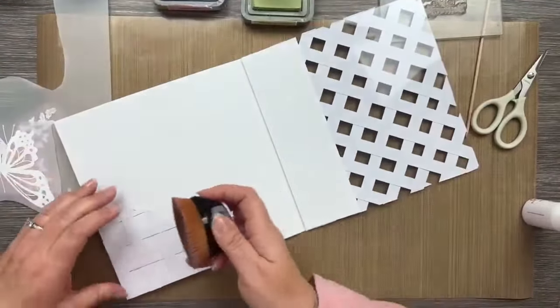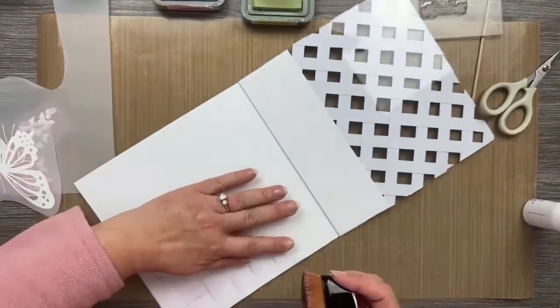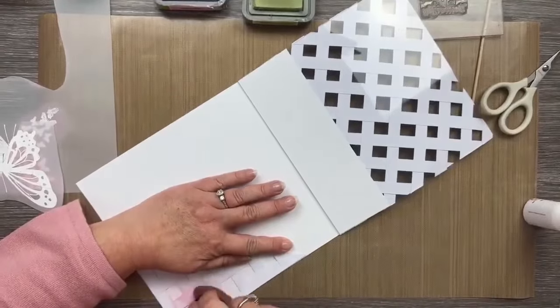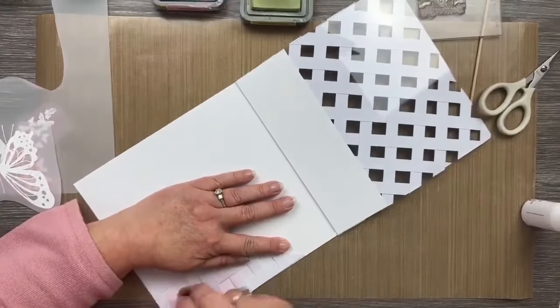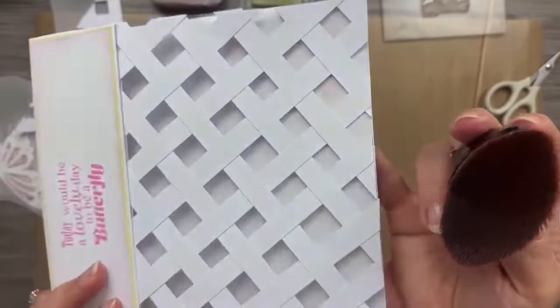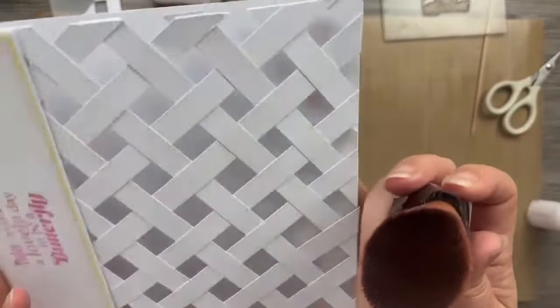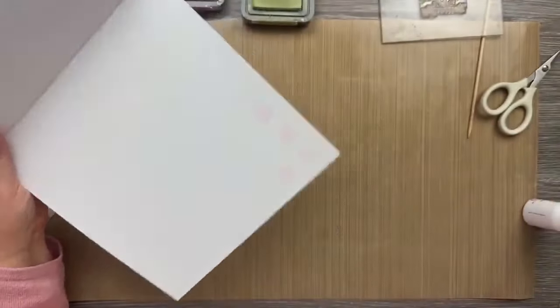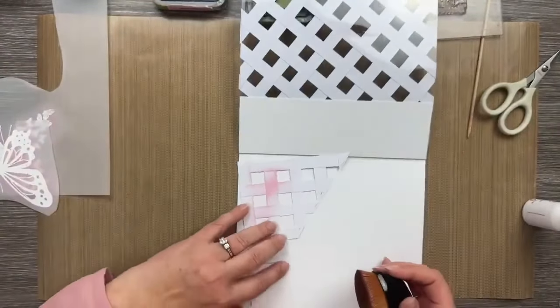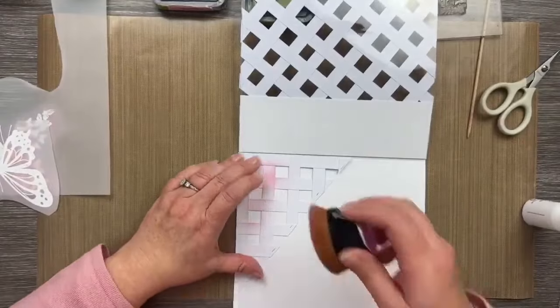But I just thought, I want to do something inside. What am I going to do? So that's what I've done. It might not show up very well on screen. But that's all it did. Just a few little squares in there. Which actually looks quite cool. I quite like it. Just a little hint in there.